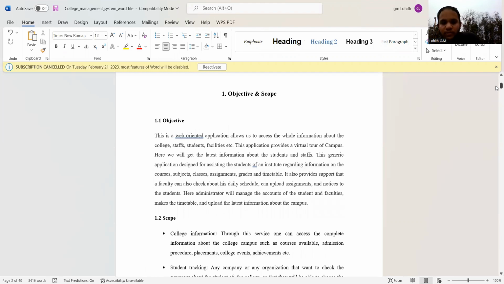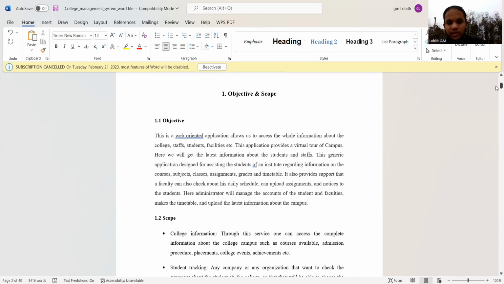In the object, this is a web-oriented application that allows us to access information about college staff, students, facilities, etc. The application provides a virtual tour of the campus, and it also gives us student information regarding the courses, subjects, classes, assignments, grades, and timetable.